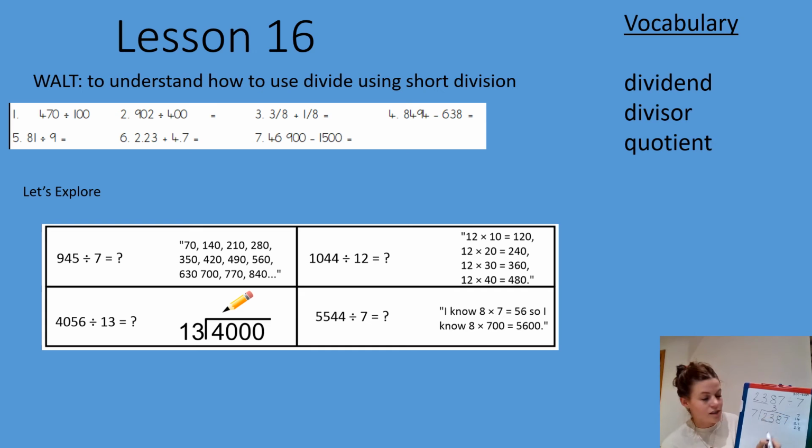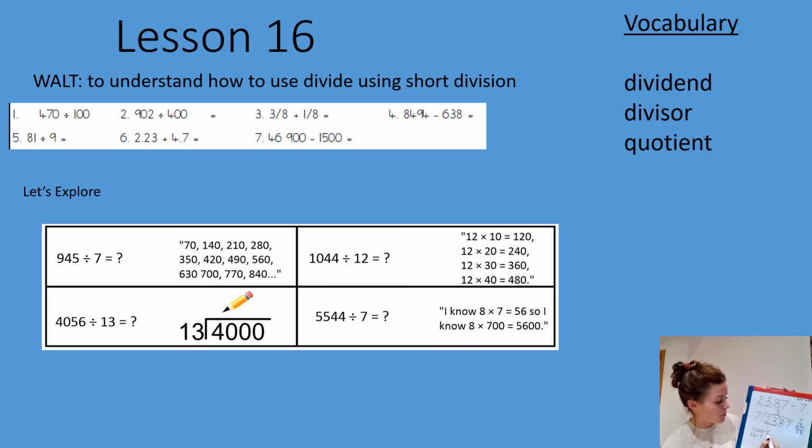So 7 into 21 is 3 times. Now we know that that 20 there represents 2000s, my 3 represents 300. So it's like writing 23,000 divided by 7, but I'm using what I know about 23 divided by 7. So we've said our known multiple of 7 is 21. 21 divided by 7 is 3. The difference between 21 and 23 is 2. So I'm going to carry that 2 over here.